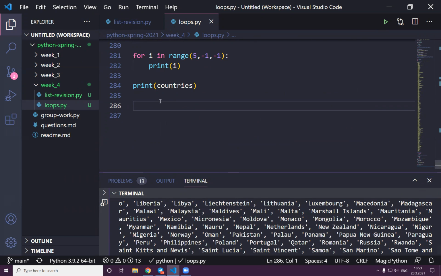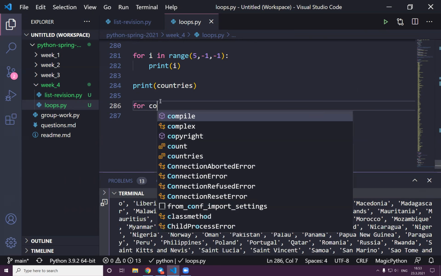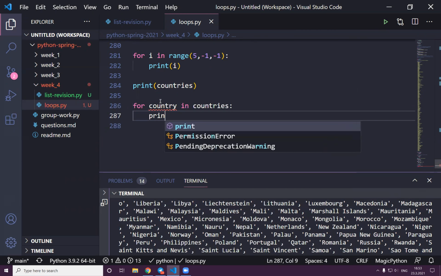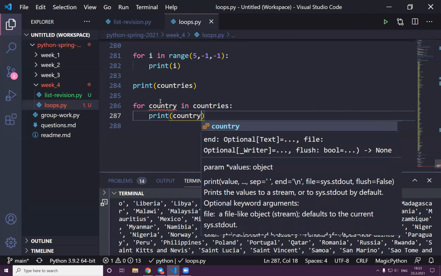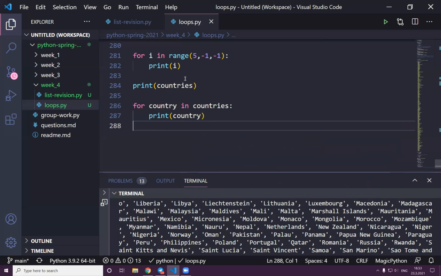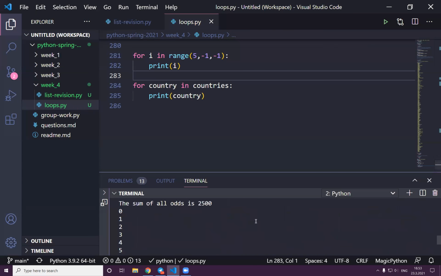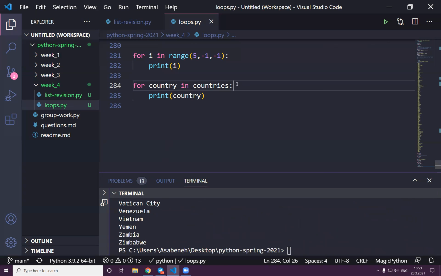For country in countries, then you just print the country. I'm not going to print this out because it's long. Now, as you can see, I'm printing all of them out.